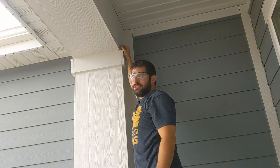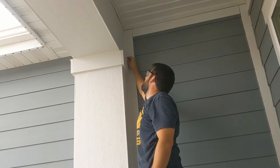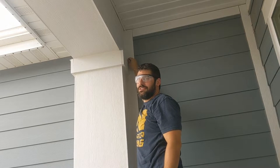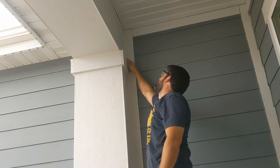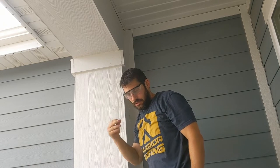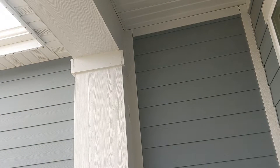They do make this in all sorts of colors — they have brown and white. At first I wanted white, but it was going to take like four days to get here instead of one. So I went ahead and ordered clear. The clear is actually probably a better choice looking back on it now, because white may have been a different shade and would have been more noticeable. But that's all there is to it.